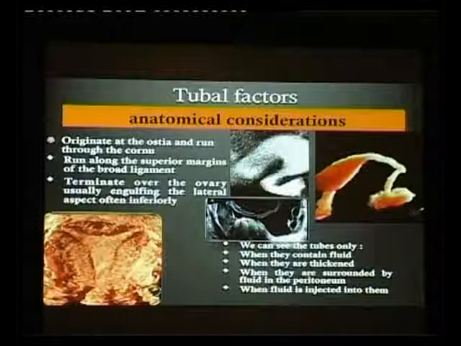Then we must identify the unicornuate uterus. Sometimes there's a non-communicating horn which may press on the remaining endometrium and suppress the endometrial peristalsis, and thus cause infertility. Then we must identify the T-shaped uterus, and that may also affect the fertility. So the take-home message is that it is the most comprehensive scan, it is the most important one, and it lays down the path of treatment for infertility. Thank you for your patience.